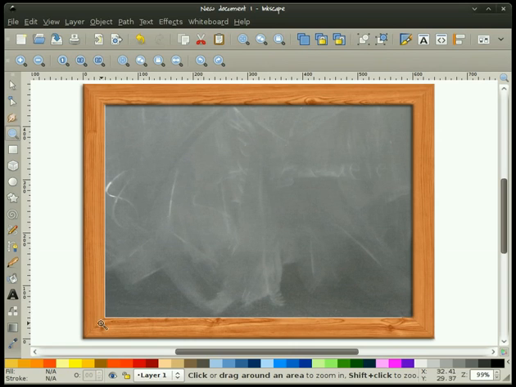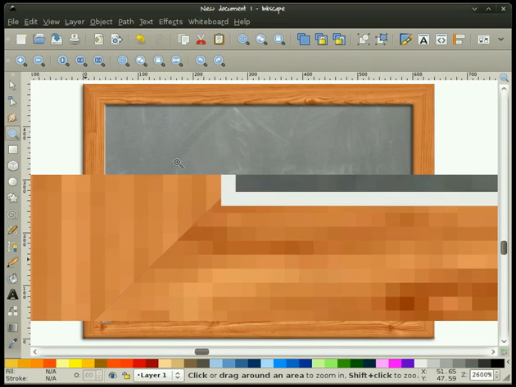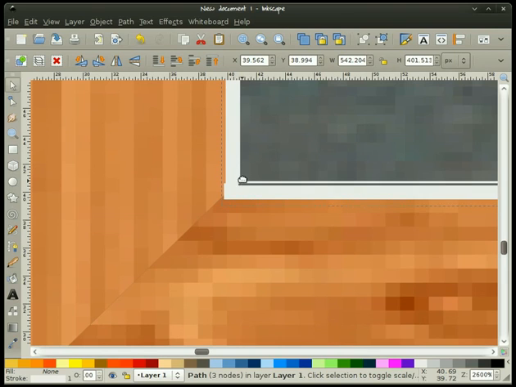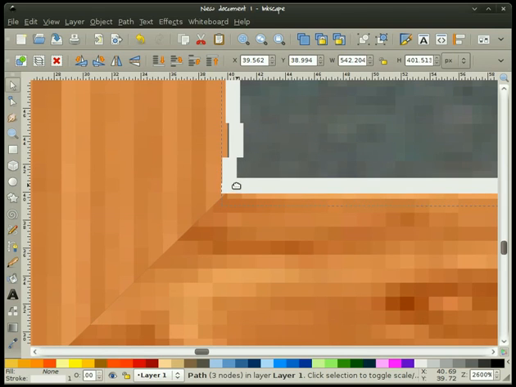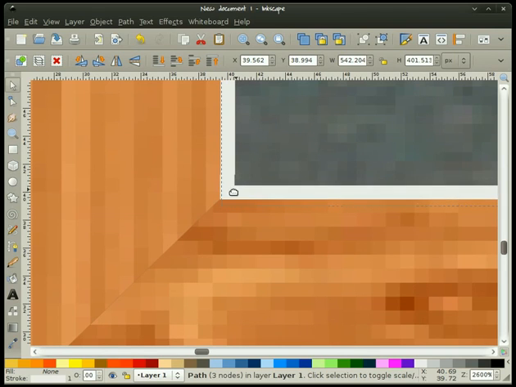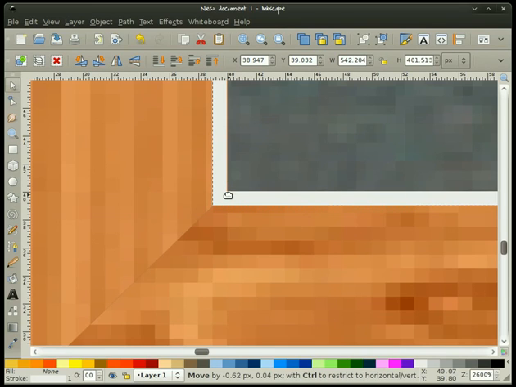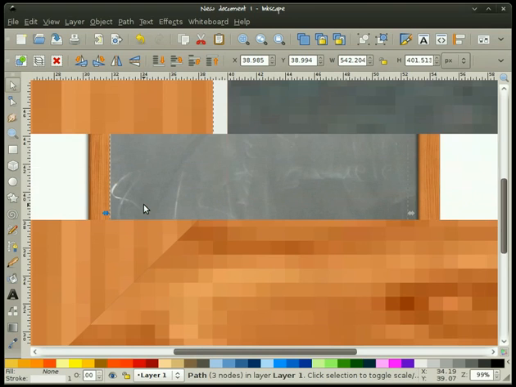Okay, and I want to go ahead and zoom in on that corner and take a look at that. Make sure it's where I want it to be. Okay. I'm going to come in just on the inside here. All right, that's probably good enough.